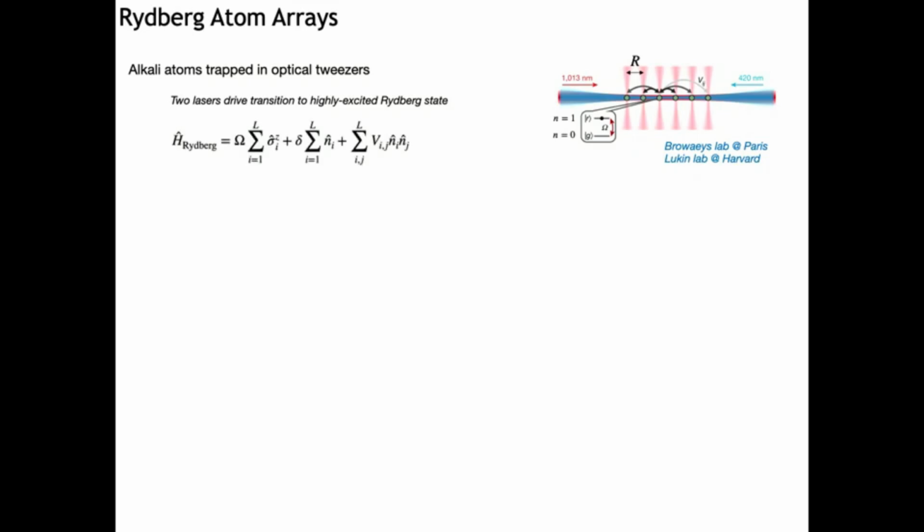So essentially, the Hamiltonian that describes the system is the following. If you look at the first two terms, these are two-level systems, so we can describe them effectively as spin 1/2 particles, right? And the first two terms are nothing but the standard atom light Hamiltonian, right? The Rabi Hamiltonian. So we have a Rabi frequency that controls the transition rate between the two levels, and some detuning of the laser that controls the energy shift between the two effective levels. And then the second part is some interaction.